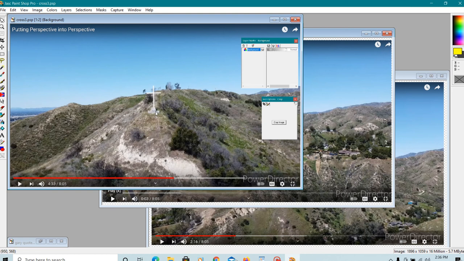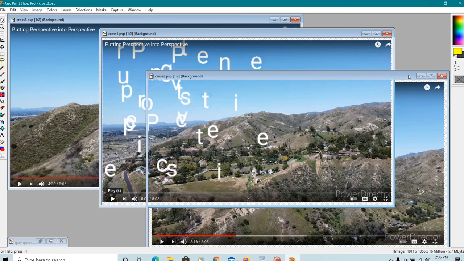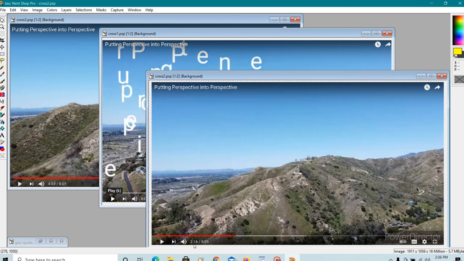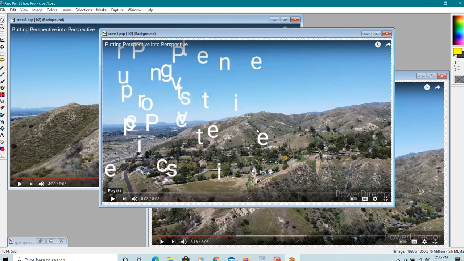Here's the cross when the drone was at its closest. And got a shot here at 2 minutes and 16 seconds, which a quantum degreaser says something about that. Anyway, halfway back, you can still just see the cross. And here we are all the way back at the actual beginning of the video. And as you can see, it's still there. So let's take a closer look.